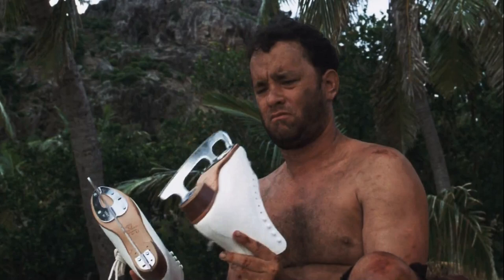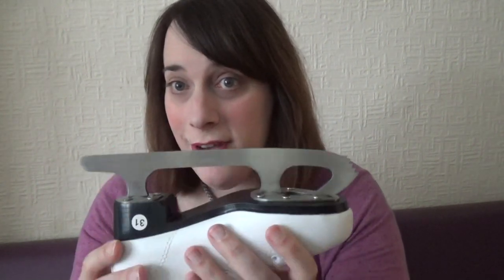Now, the issue we have here is a simple one. It's reality versus the implied reality of the movie. Now, in several scenes, like the one where he takes his tooth out, you can see it's completely flat in the prop they use. Now, I've not been able to hunt down the prop master, so I don't know how they sharpened theirs. The implied reality of the movie is that in 4 years, he was able to grind it down to the point where it could stick into wood as an axe head.